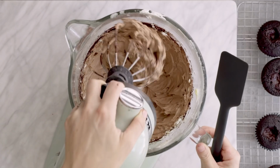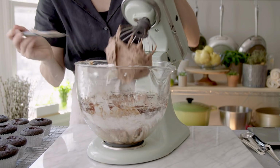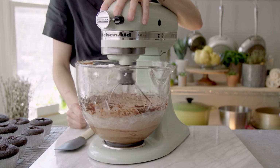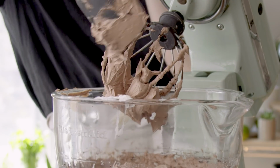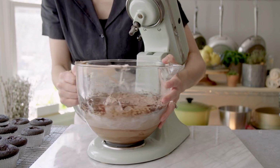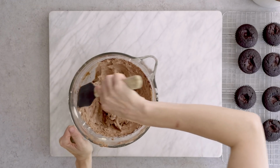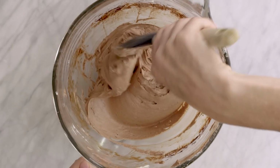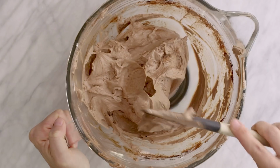And now do a little check. This frosting is looking delicious. Do a little scrape down. And give it one last high-speed beat. And now we are pretty much ready to get frosting these cupcakes. All right, one last scrape down the sides of the bowl just to incorporate any last bits of chocolate that could be stuck at the bottom. This is looking so velvety, so delicious, and I love that it has a ton of air in it. These are going to make for really nice, lofty frosted cupcakes.